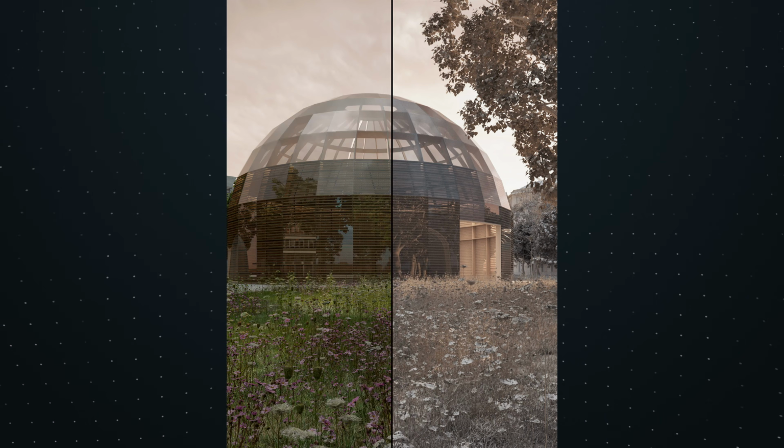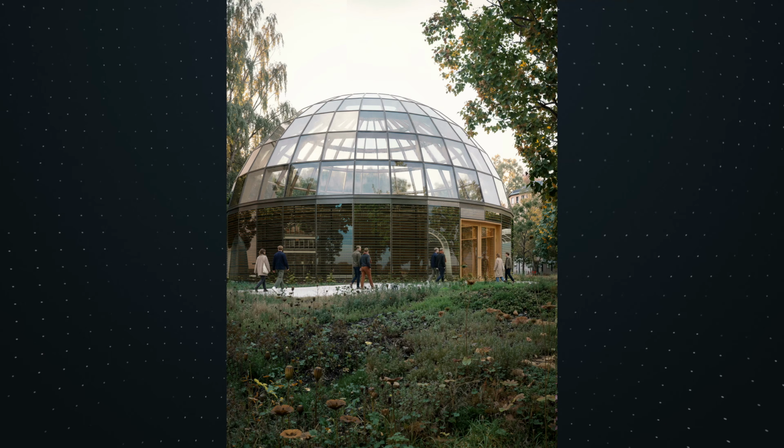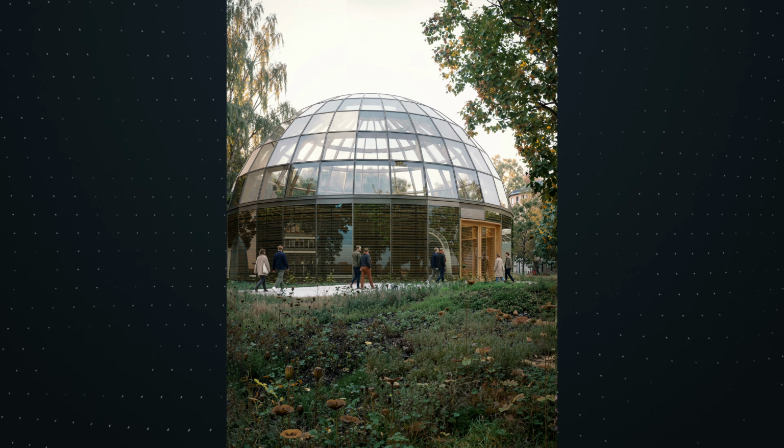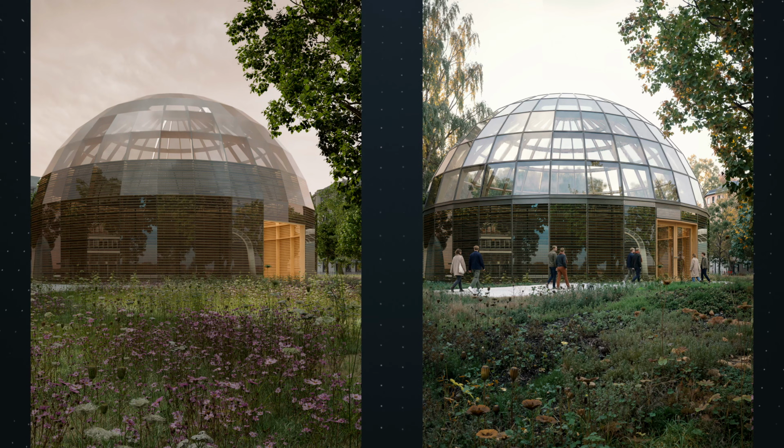Hi guys! Today let's take this rough 3D render that's clearly not production ready and transform it with AI into a clean, high-end image without losing control over the architecture. In this example, we also saved a ton of modeling time by using AI to generate mullions and other details based on specific prompts. But this workflow works just as well when the architecture is fully rendered and AI is used only for the surroundings.